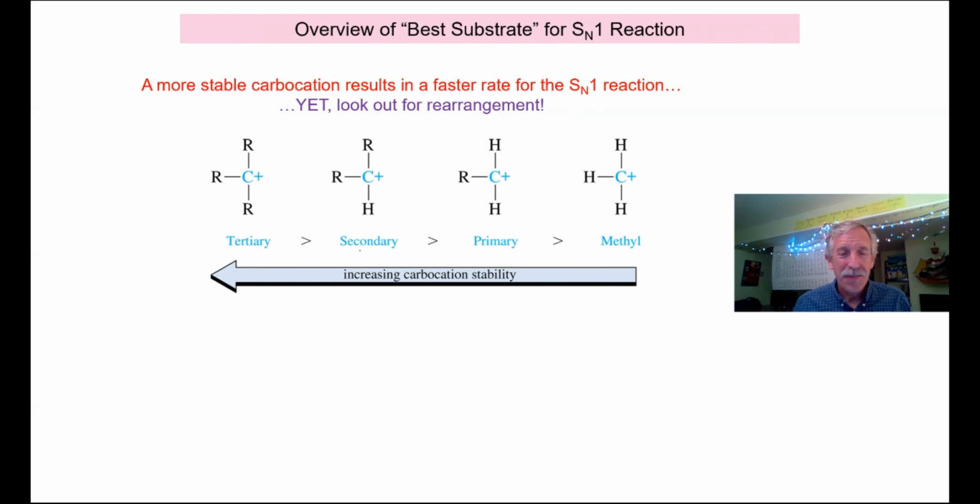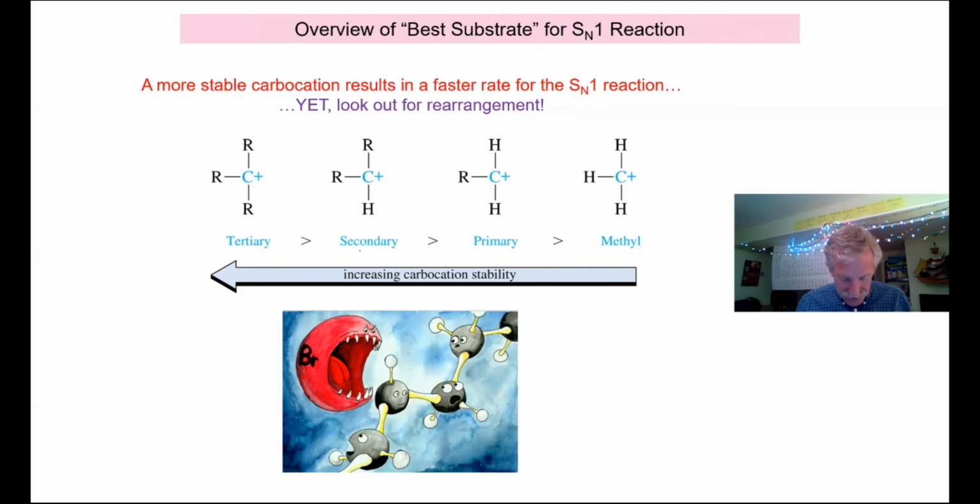Okay? Wait, there it is. Oh, you know, this looks like a 3-bonded carbon here. This little dude, he should have a frowny face. He's not happy at all. He's got a carbocation, but little does he know, a bromide is waiting to attack. And remember, this looks planar in this cartoon, but I think the artist had a little license with it, just to make it look scarier. Okay, so that's maybe what a carbocation is feeling like, and that's what maybe the nucleophile is ready to do once it creates the carbocation.